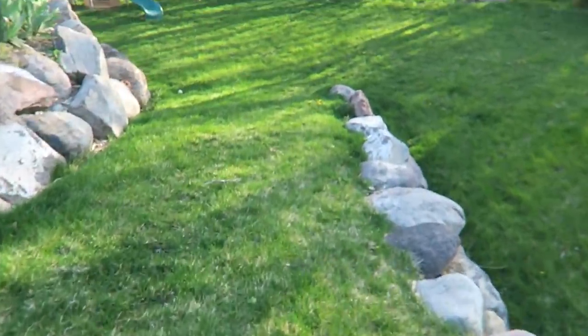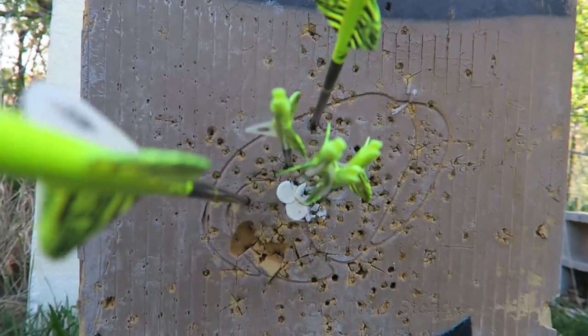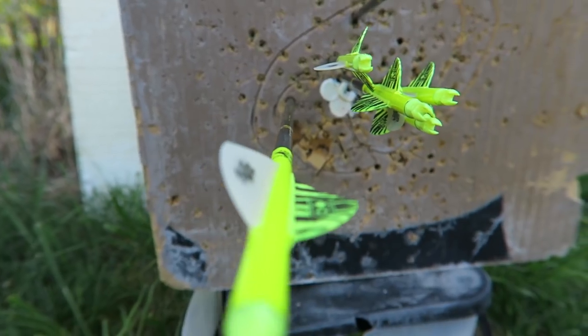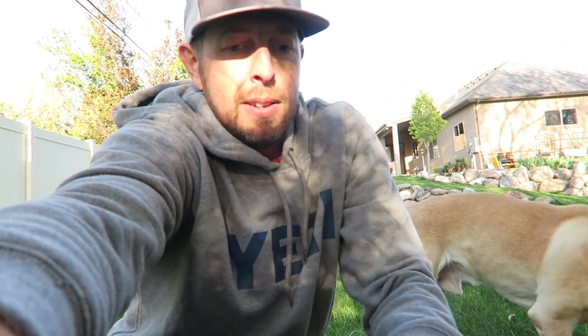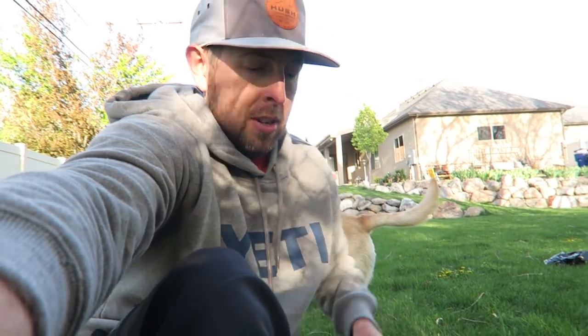Let's go check it out — do you approve? Pretty happy with that group. Those three are money — all within the kill zone. It's just 30 yards right now. I don't have my slider sight tape set up yet but that's been ordered from Wild Arrow Archery. In the meantime we'll just keep practicing at 30 yards, working on form and repetition.